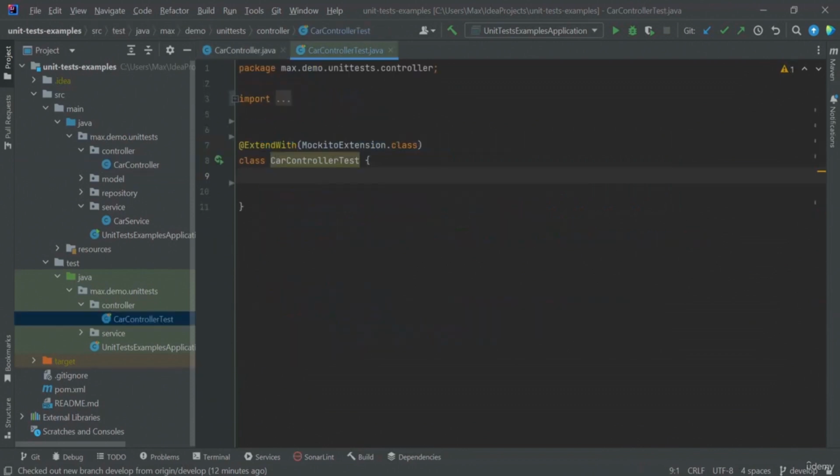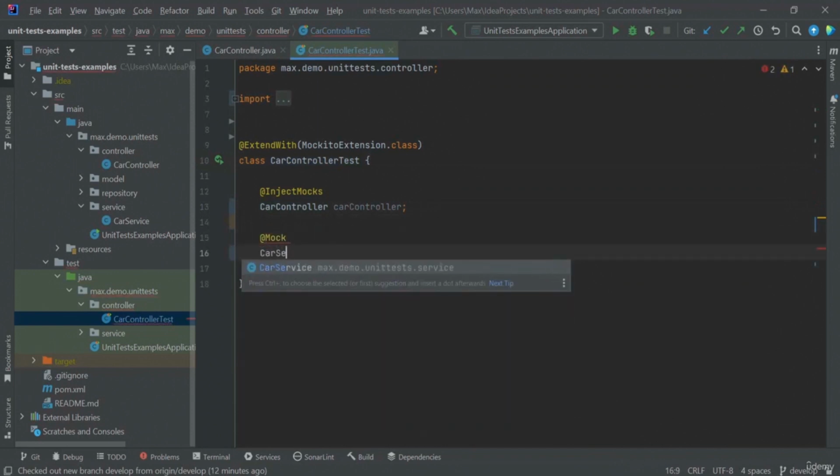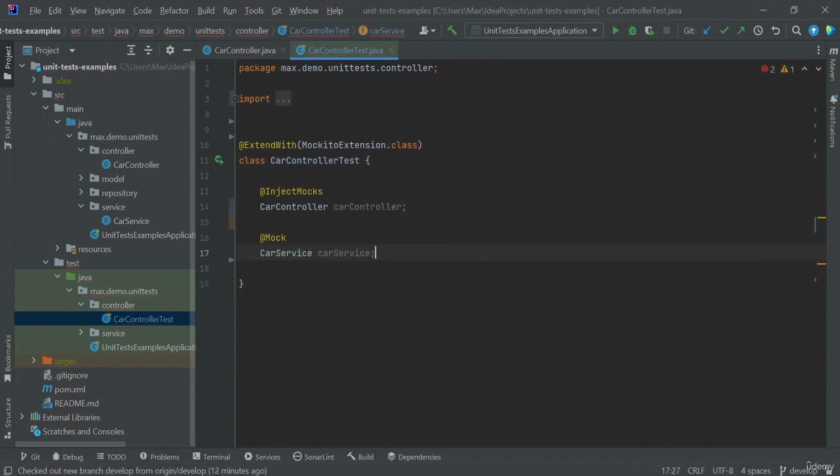How will we do that? First we'll use the InjectMocks annotation, and let me write it in here. And then we'll use the Mock annotation for the car service. I usually like not to write public or private or anything else in here, because for me it doesn't make sense.